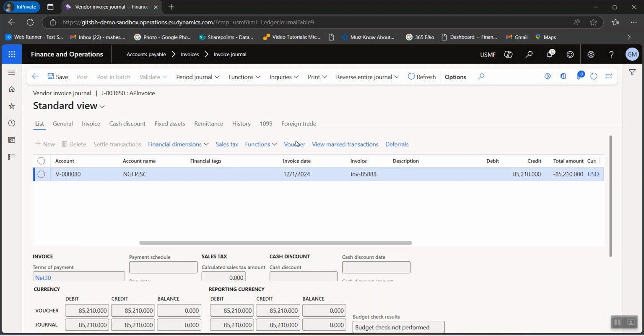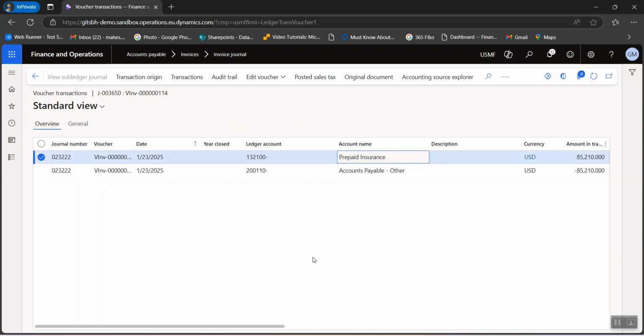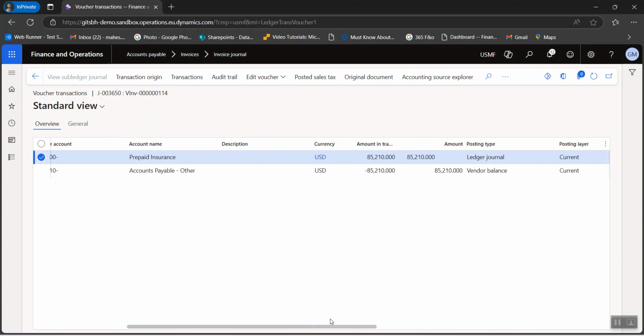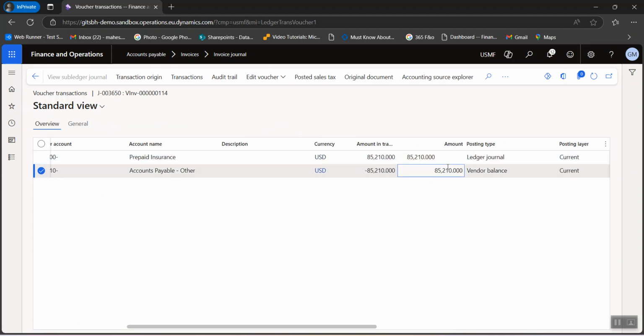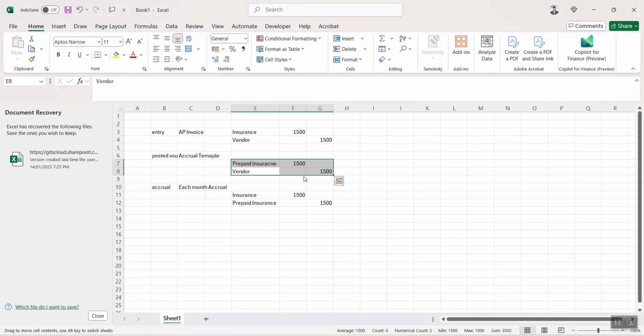If I click on voucher, now you can see my prepaid insurance is getting debited, the debit side balance, and my vendor is getting credited with credit balance. Now this transaction is happening when you click on recognize on a monthly basis.